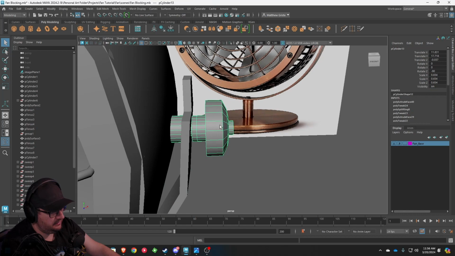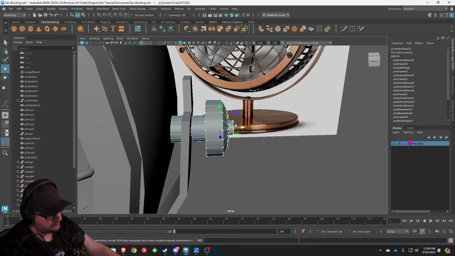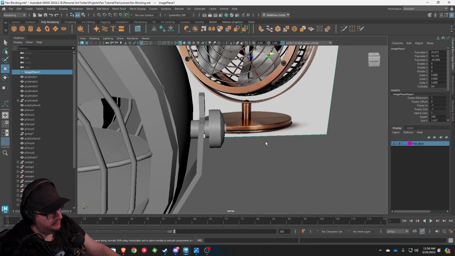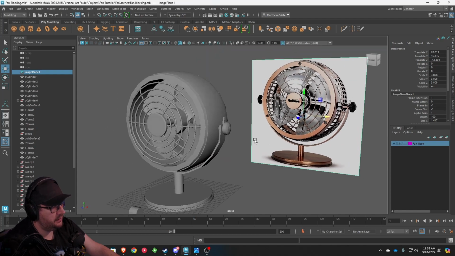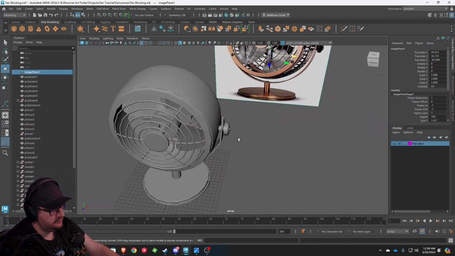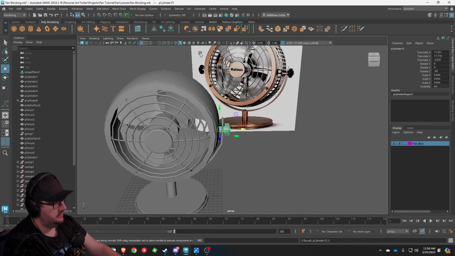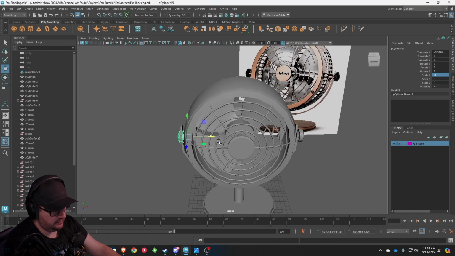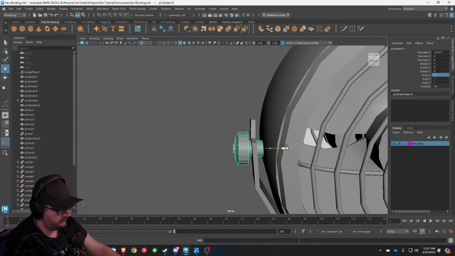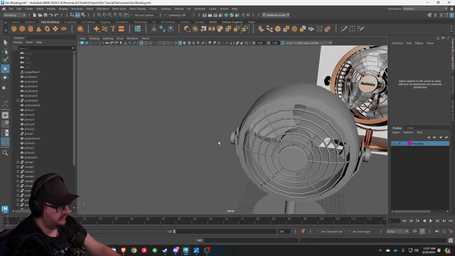I think it needs a little bit of adjustment though. Made it come out a little too far. That's better. I like that much more. Okay, so we have that. We can just Control D. And we're going to go to Modify, Freeze Transformations. Scale it in the X, -1. And then just drag it over. And there we have it.